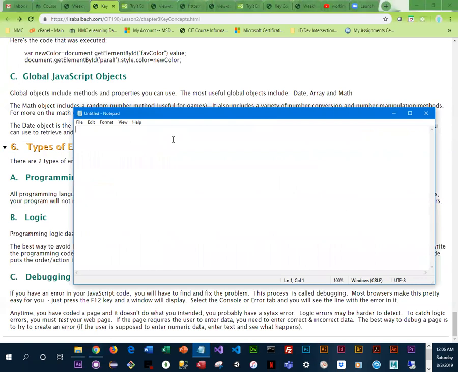So if I was going to do an algorithm for getting ready in the morning, and I had to hit snooze, that's typically what I'll do if it's too early. Turn off alarm.